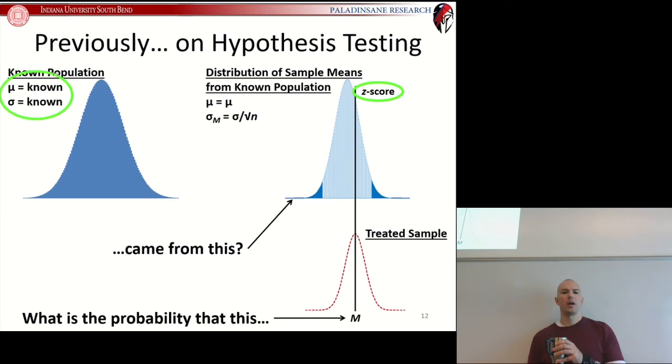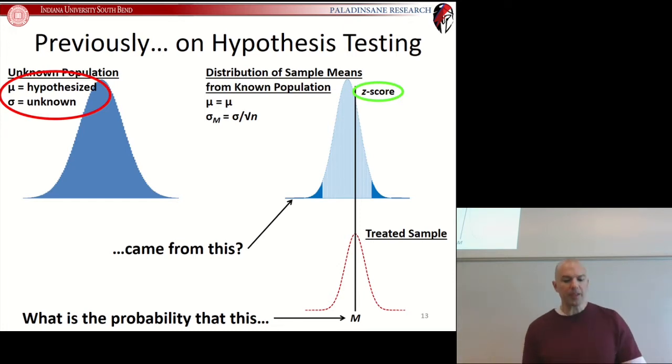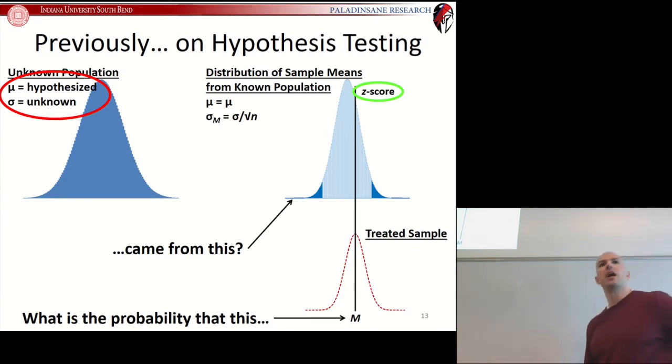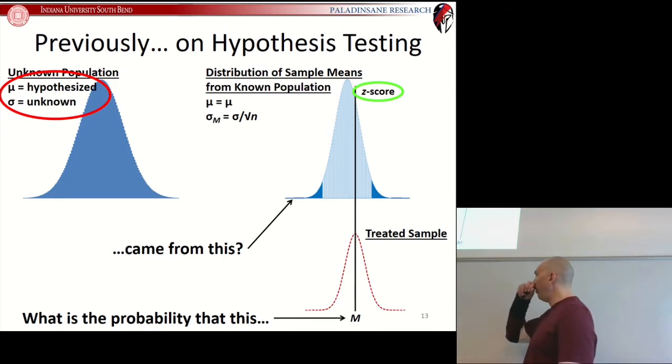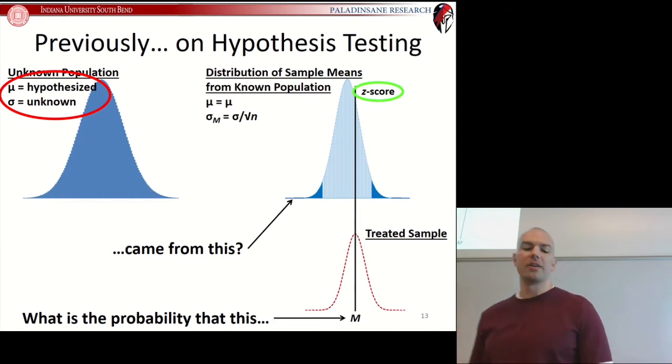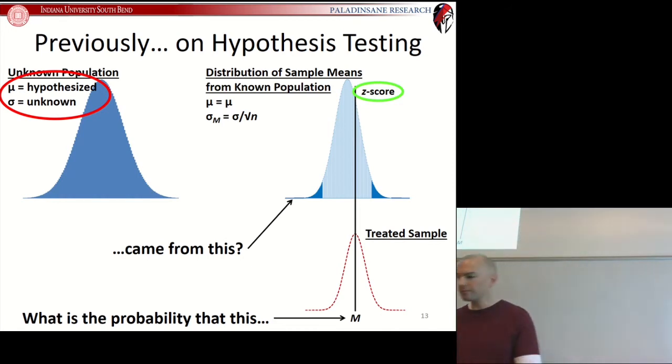And we're going to start with the situation where the mean of your unknown population is what's known as hypothesized, but the standard deviation is unknown. So we'll talk a little bit more about how you can have a hypothesized mean. But basically, it boils down to the idea that if you're dealing with a fixed quantity of something, and you're dealing with a known number of categories, you can hypothesize a mean.